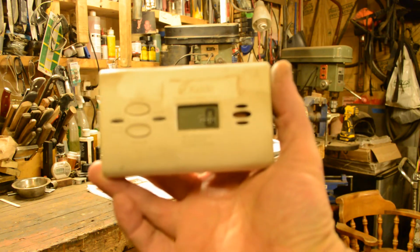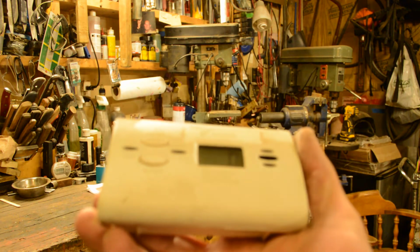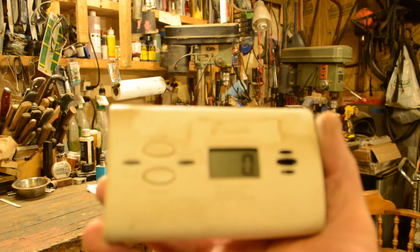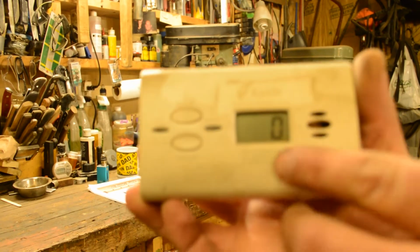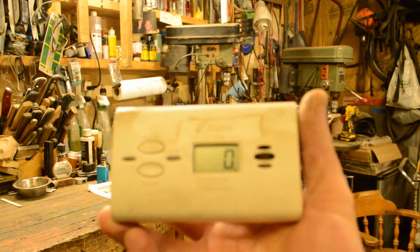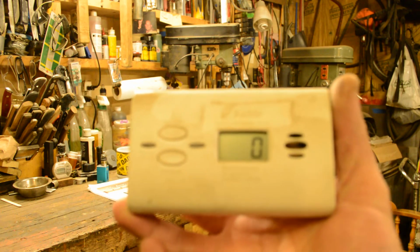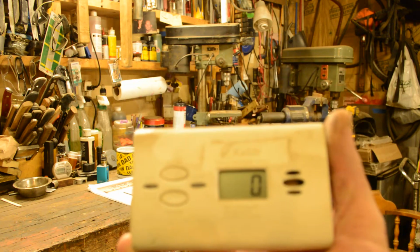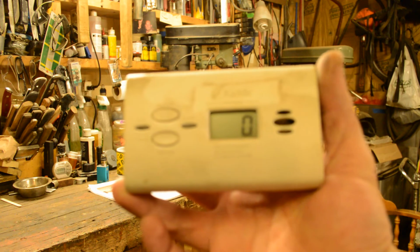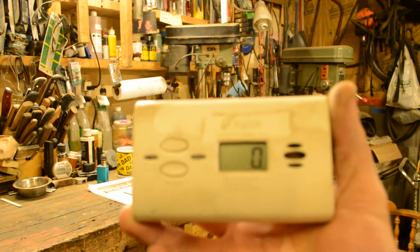The thing I like about this one is that I believe it's got a low battery indicator that tells you when the battery's low, and this screen right here tells you your parts per million of carbon monoxide. So it's not just, hey, there's carbon monoxide, or no, there's not. It tells you how much there is. It also alarms at a different rate according to how much carbon monoxide you have.